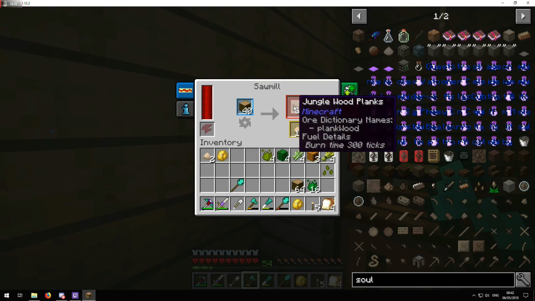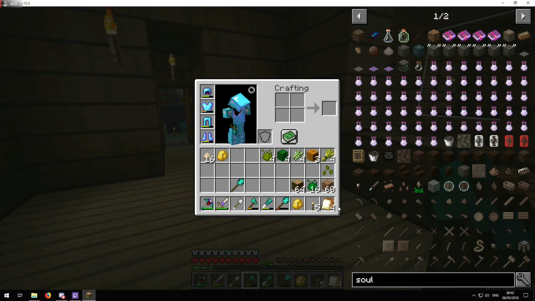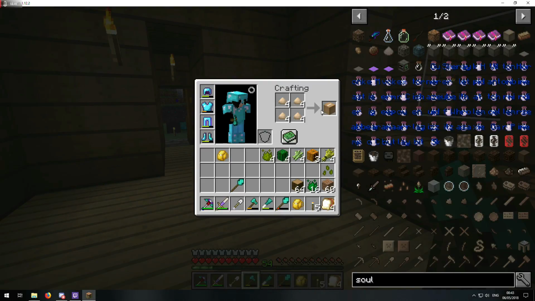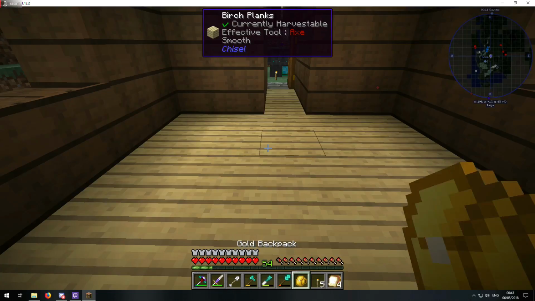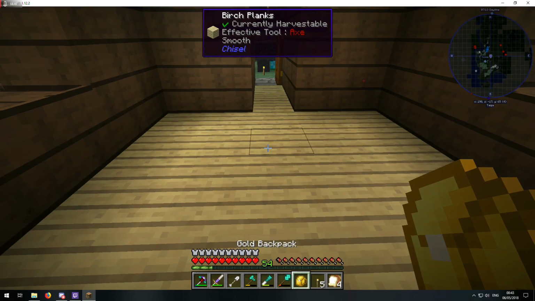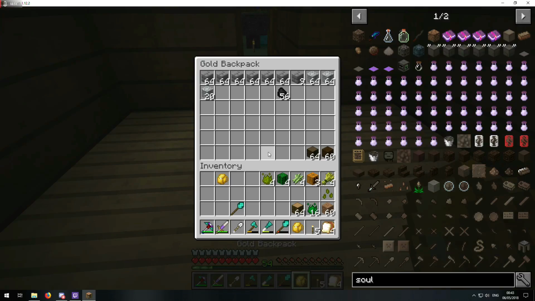But yeah, that was a really good tip with the cardboard boxes. That has been really, really helpful. I knew there was something I could have used to move spawners. I just couldn't remember what it was and which pack it was in.